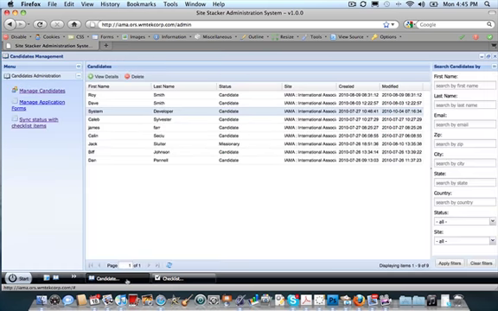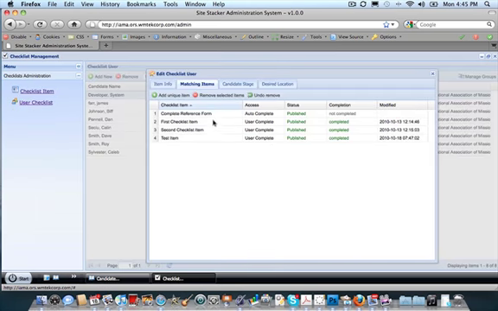So here's candidate management, here's checklist management. In either place you can get the matching items tab, and you can do the same exact set of things. You can complete it from here, you can remove a selected item, or you could add a unique item from here. And so that gives you a way to manually utilize the checklist items and manage those on a particular user-to-user basis.